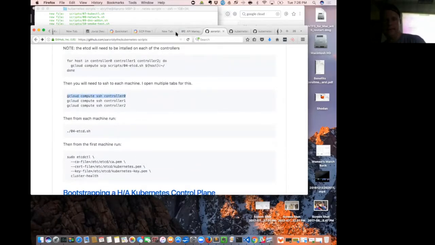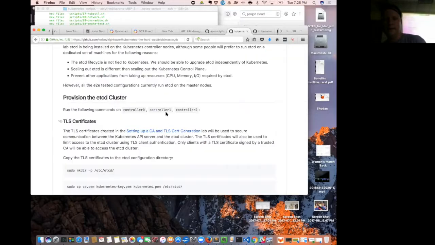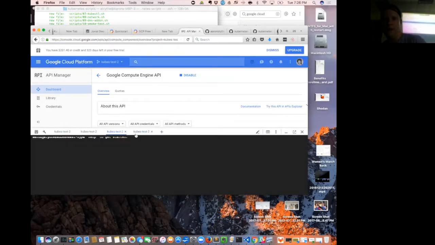So then I, from those tabs, SSH onto the 3 machines. Oh, 1 or 0. Some people are serious about their zero index stuff. If I was writing this tutorial, I might make a different decision and start with 1. I said KC back to 0. Oh my. You can do different tabs, but it's very confused.